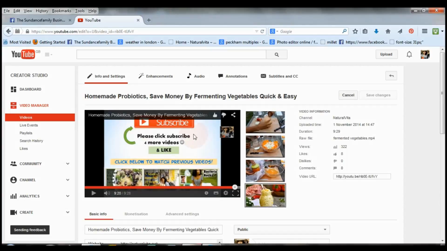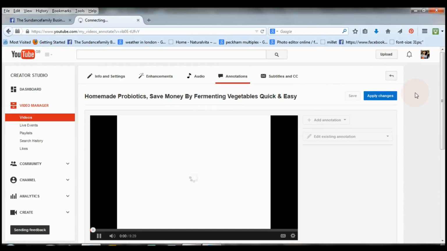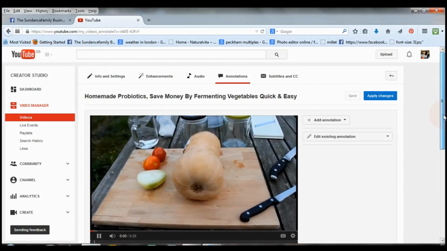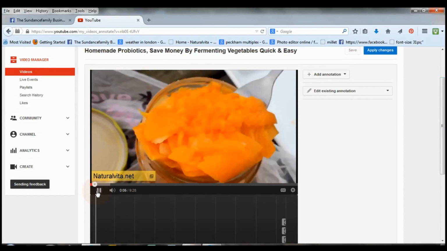Now, if you're wondering how to add links like this, all you need to do, when you are at your editing suite where you can edit your video, is click on annotations. This is where you can add all your links to your video.